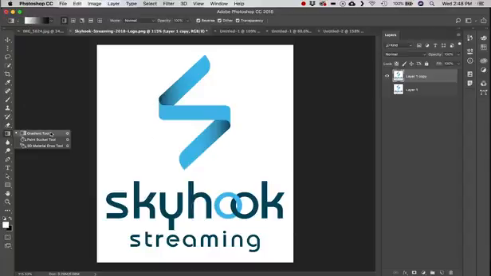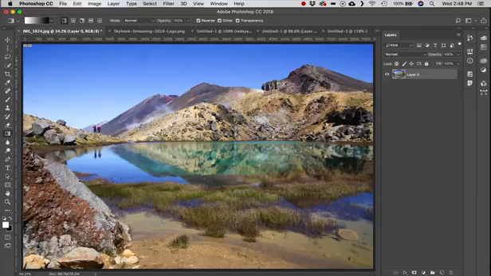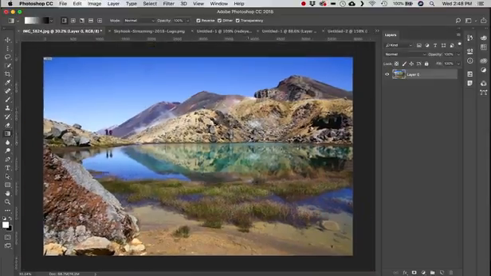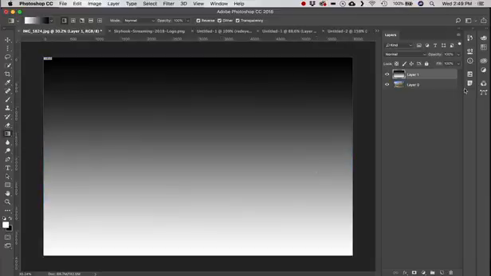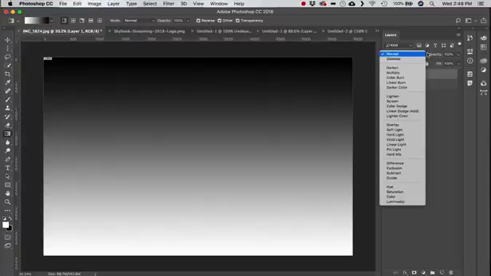Next we have the gradient tool. Now if you're a photographer, you may use a graduated filter from time to time. But inside of Photoshop, you can also use a gradient to replicate this filter. I'm going to create a new layer, make sure my colors are black and white there, and I'm going to click and drag from the top of my image all the way to the bottom. And then I'm going to go to my blending modes and set this to multiply.